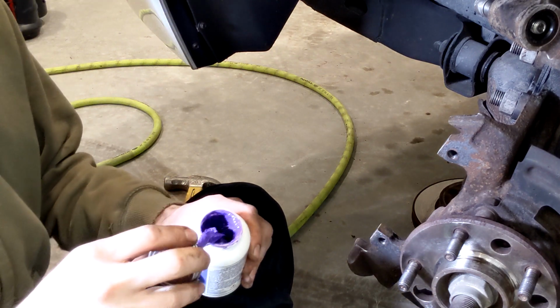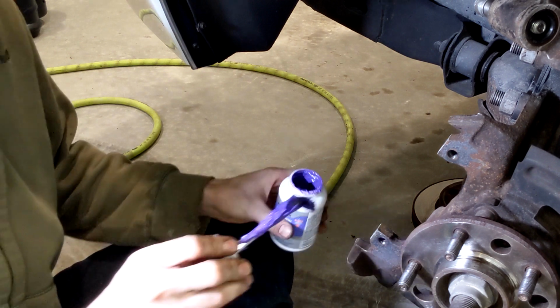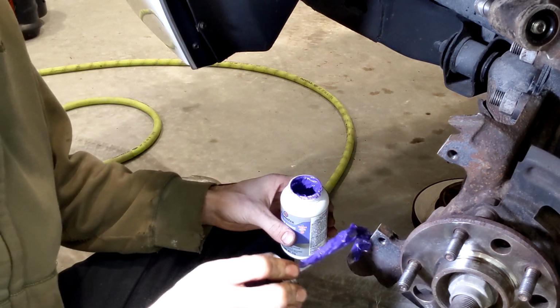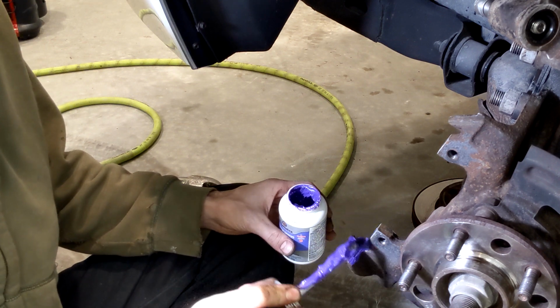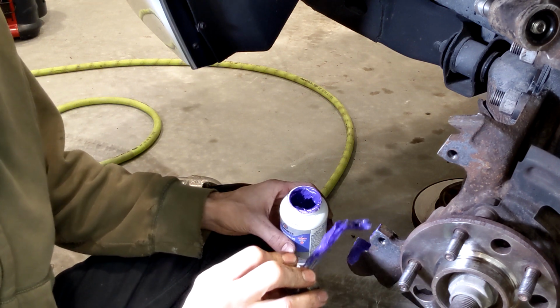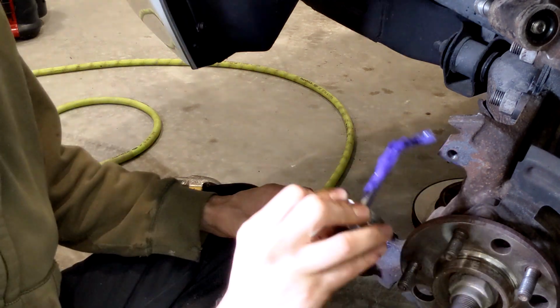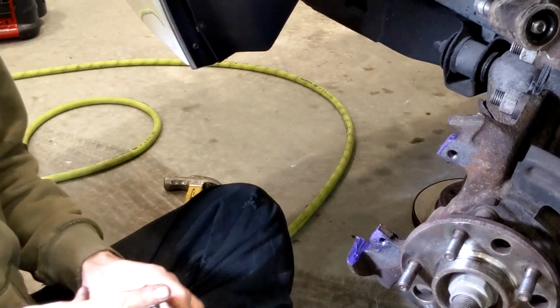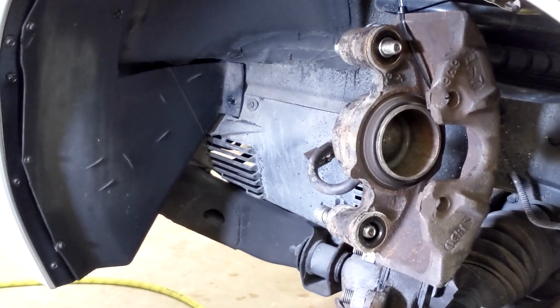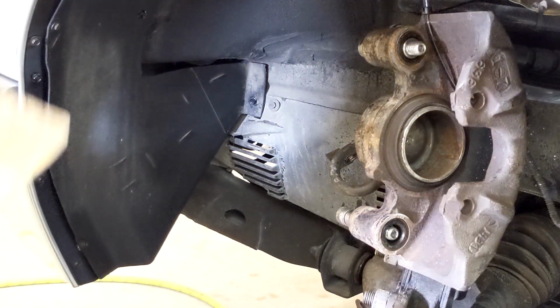Our next step is going to be to put some lube, not a lot, just a little coating on these sliding surfaces here. Anything I sanded. Not the corrosion day. We'll do the same thing here with the caliper.